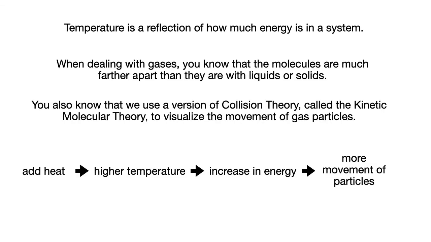Conversion of temperature into the Kelvin scale. Temperature is a reflection of how much energy is in a system. And when we're dealing with gases, you know that the molecules are much farther apart than they are with liquids or solids. So what we do is we use a different version of the collision theory.